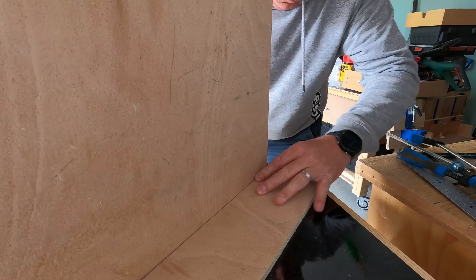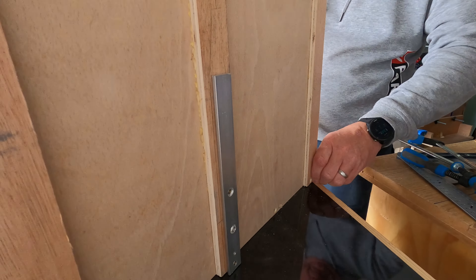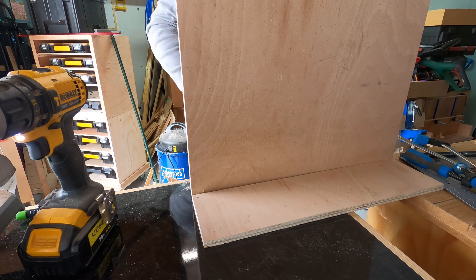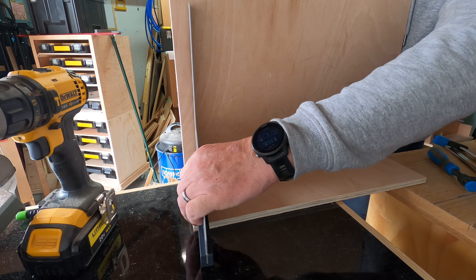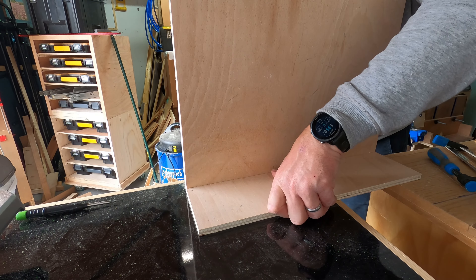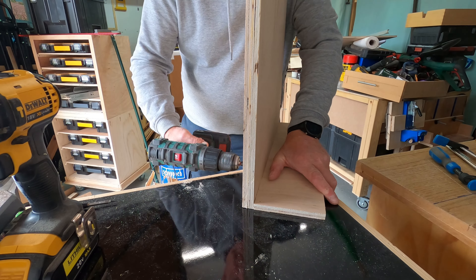I'll say straight off I think I did this in the most ham-fisted way possible and the filming is just appalling here, so apologies. What I did was pre-drill from the back on one side — you can also see a gap where the wood is slightly bowed, which I didn't realize until I put it together, but luckily screwing it in pulled the two pieces together. I checked the angles as I went, put in all the big screw holes and then the little ones, pre-drilled about 5–10mm, then put the screws in and fixed it — and luckily it was nice and sturdy.